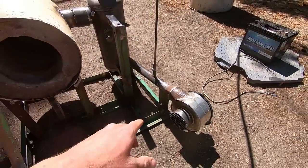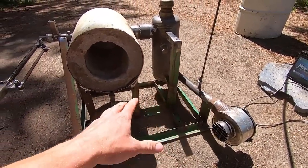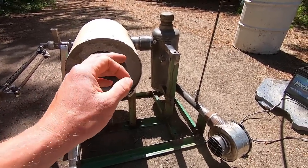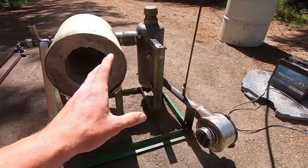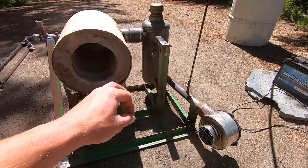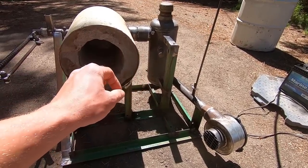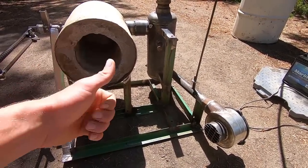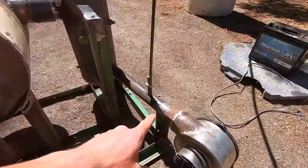Now, one quick thing before I go any further, remember that this is all made from scrap material. That's what I like doing because it's a great way to save money, and it's also a great way to recycle. Not to mention, on top of this whole quarantine thing, a lot of the metal shops around where I live are non-essential, and so I wasn't able to purchase steel for any of this project, but that's totally understandable. So anyway, back to what we were doing.